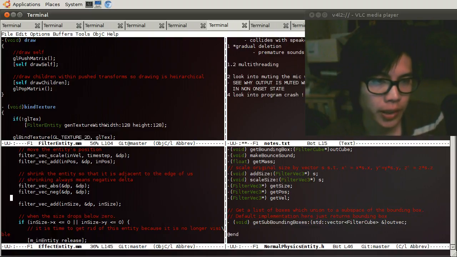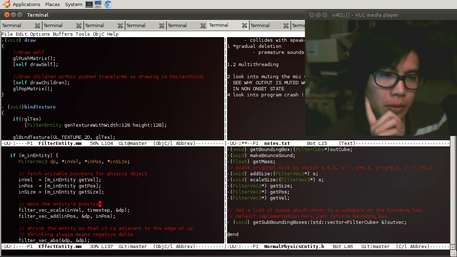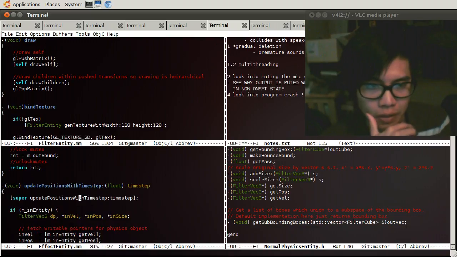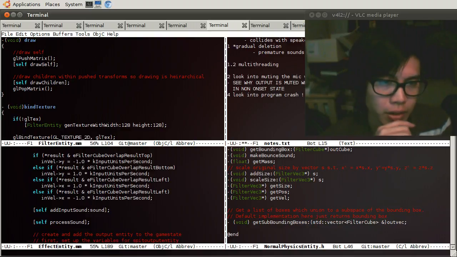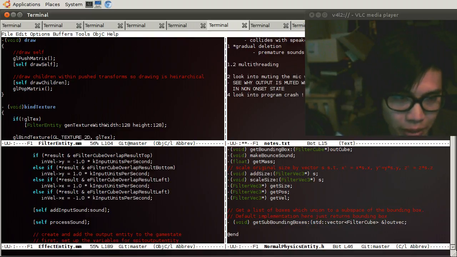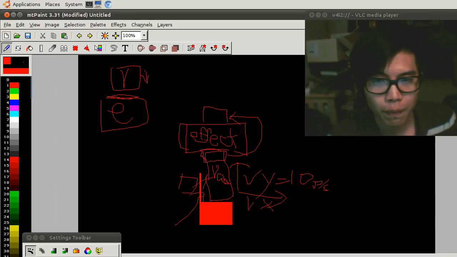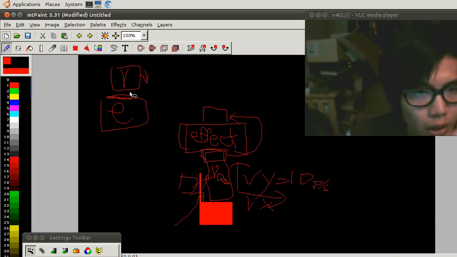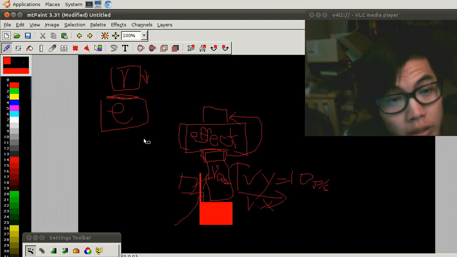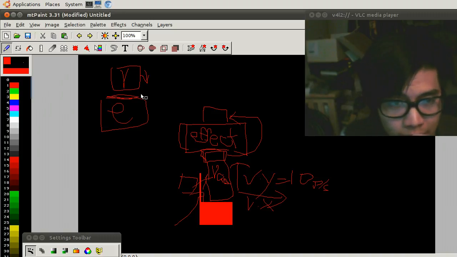The size component is fine. So, I mean, we don't want to take the negative time step. I wonder... No, time step would not be negative, right? This is where we should look first. Where we set the velocity, maybe it's backwards. If you overlap on the top, which is this case, then you want the velocity to stay the same direction, which is down.